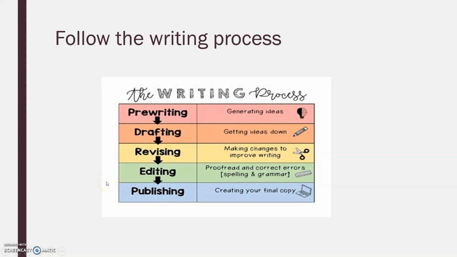When you're editing, it's okay to use an online site like Grammarly to have a peer look at your paper, just to look for proofreading and grammar issues, not to write your paper, but just to help you with those convention errors that sometimes we miss when we're proofing our own paper. So that's perfectly okay to do. And then you'll publish. You'll save your work and submit your final draft.